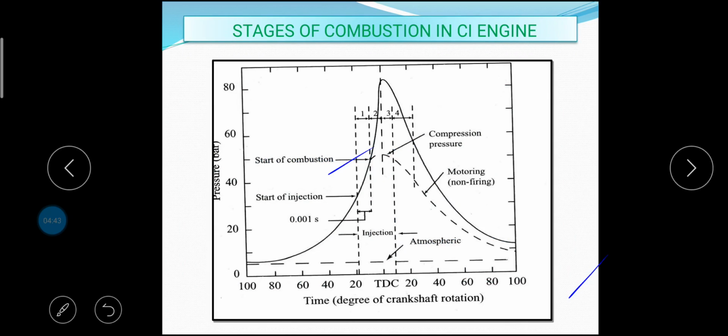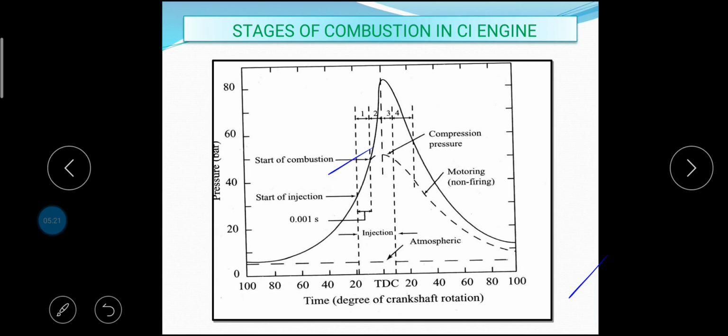Physical delay. The physical delay is the time between the beginning of injection and the attainment of chemical reaction conditions. During this period, the fuel is atomized, vaporized, mixed with air and raised to its self-ignition temperature. The physical delay depends on the type of fuel. For light fuel, the physical delay is small, while for heavy viscous fuels, the physical delay is high. The physical delay is greatly reduced by using high injection pressures, higher combustion chamber temperatures, and high turbulence to facilitate breakup of the jet and improve evaporation.